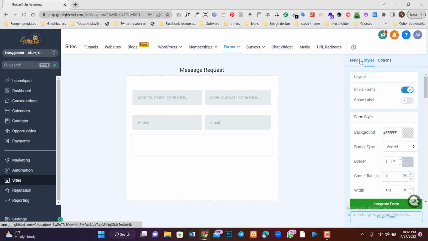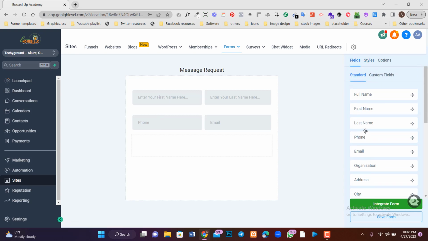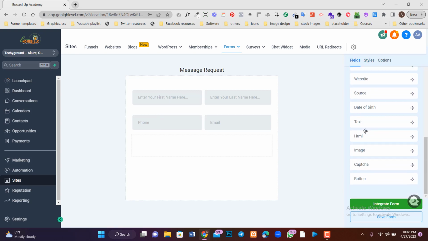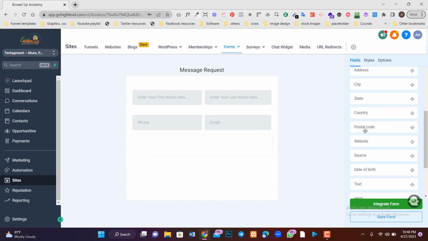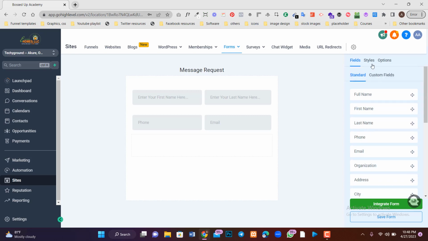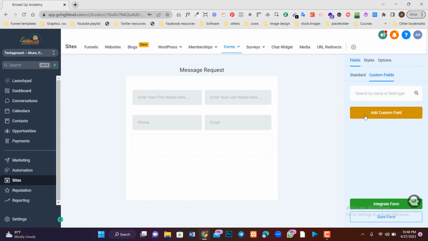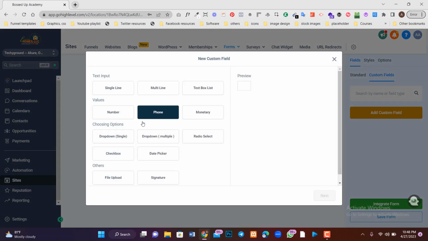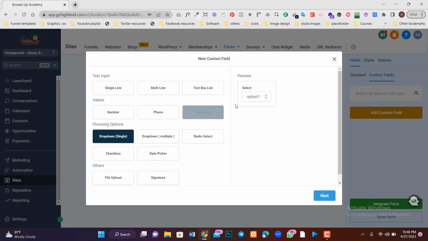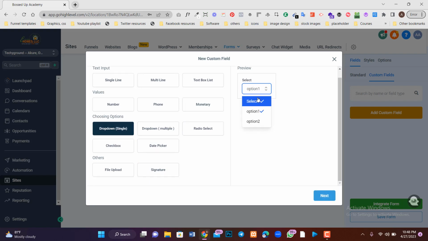Now let's take for instance, I have some custom questions that are not here. Maybe your sex, your gender rather. So I will just come here to custom field. I add a custom field. Now, if my custom field, I want them to select just one, you see, this is how it's going to display.